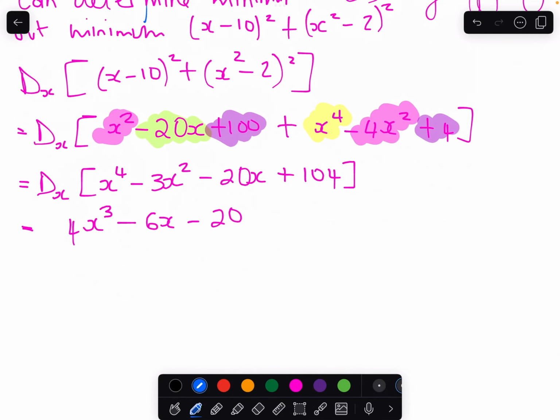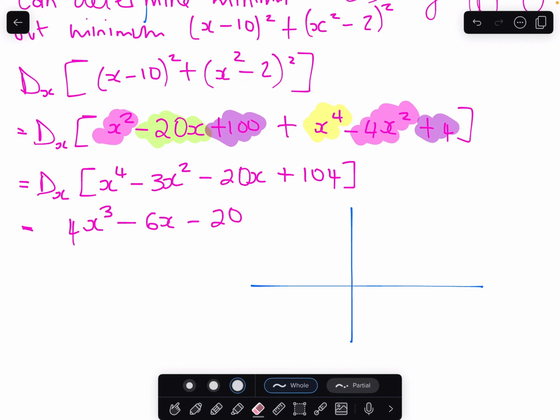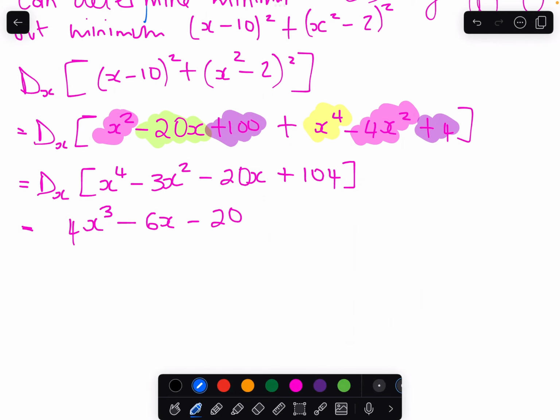Okay, so if we look at this graphically, this is, well, okay, no, why am I looking at the graph? I don't care about the graph. Okay, so in order to find, well, okay, I guess, yeah, that's why I would look at the graph. In order to find where this is maximized or minimized, I think these are called quartic expressions. I don't know what the graph of that looks like.